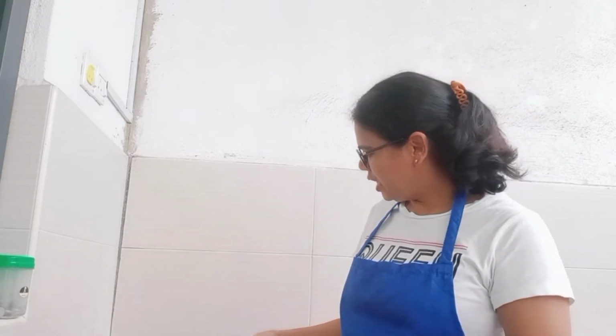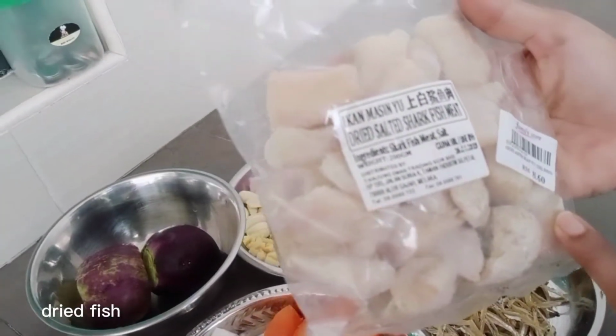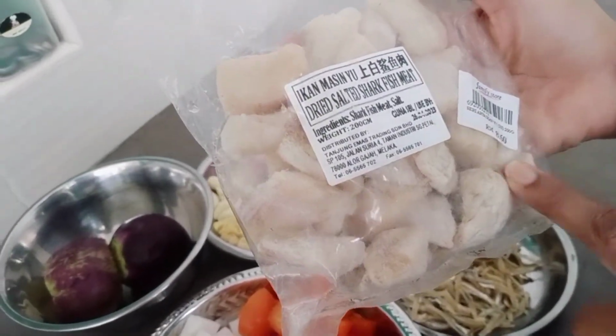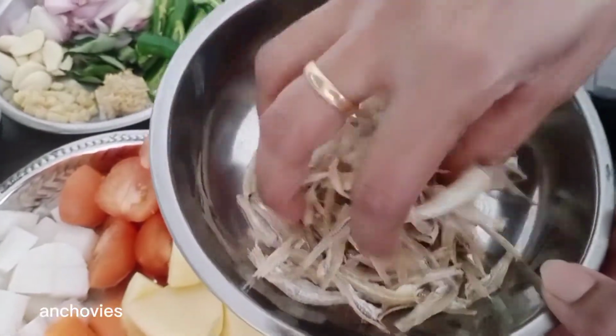A special curry. It's one of my late mother's favorite curries. This is called dry fish curry. Okay, we need a dry fish. It's the dry fish. Shark dry fish doesn't have bones, so children can also eat it easily. So we need a little bit of anchovies.